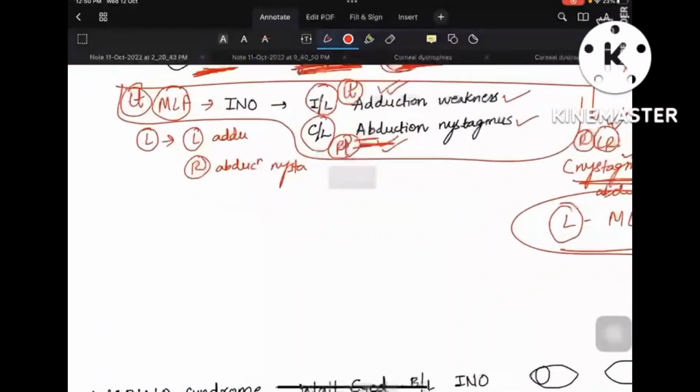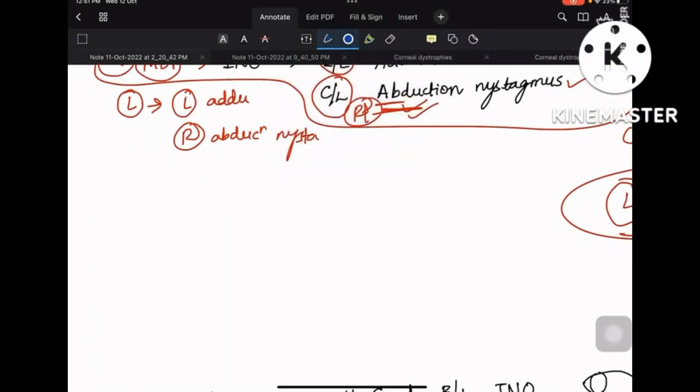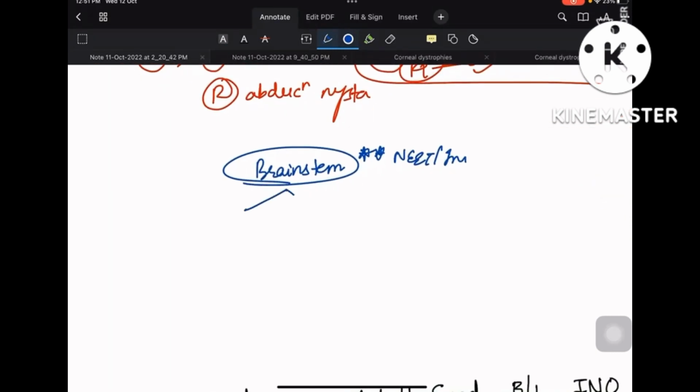Now, we have made a video on brainstem syndromes. Please do watch it, guys. It is very important for both NEET and INICET. In that brainstem syndromes video, I have told you two syndromes which are related to this INO pathway, which is related to this MLF pathway. One syndrome occurs when there is a lesion in the PPRF zone, and one syndrome involves the MLF lesion. So for the PPRF lesion, one is F for F, that is Foville's syndrome, which is a pontine syndrome.